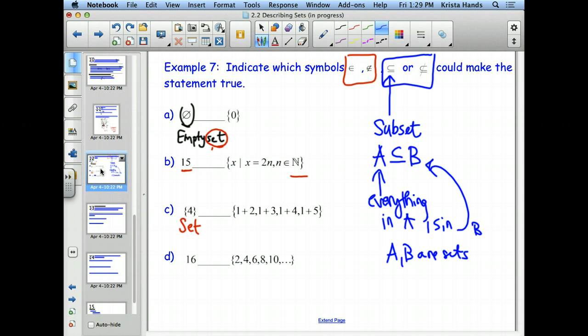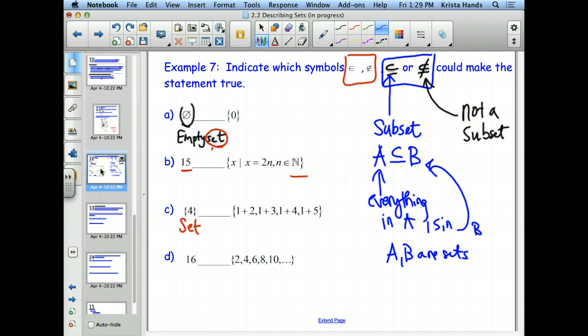Just like the issue with elements a minute ago, if it's not an element, we can't even talk about it being an element of something else. If it's not a set, we can't even talk about it being a subset of something else. It doesn't make sense. So this is not very dark up here, but hopefully your paper printed out a little bit better. It looks like that. What does this supposedly mean? I didn't define it, but I bet you know. Yeah, not a subset.